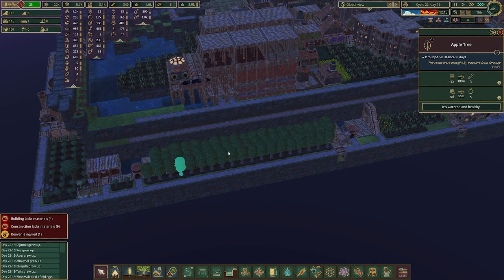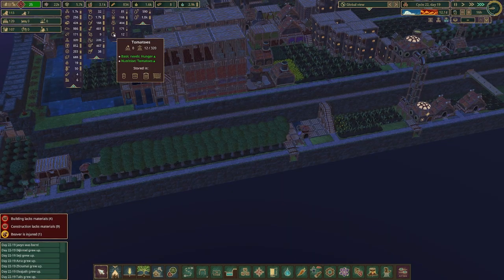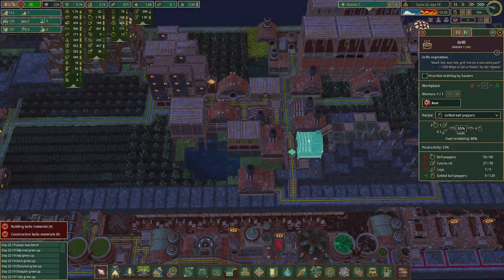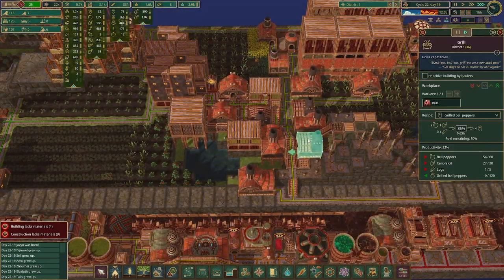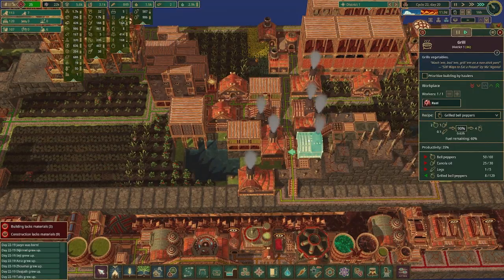We need more apple trees, apparently. Because we only have... No, we have no apples. We have no apples at all. How are we doing on this? You're waiting on logs to produce food. You are a grill. That makes sense.